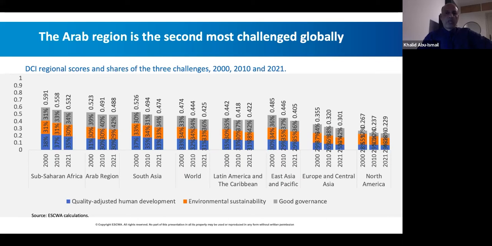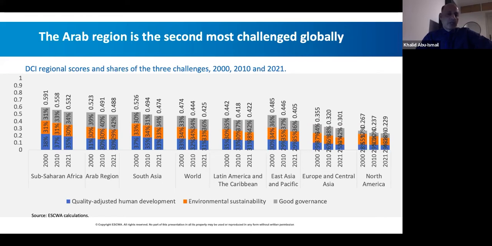So with this brief introduction on the methodology and purpose of the index, let's go over the Arab region and see what are the stylized facts that emerge. Well, the first thing that comes out is the Arab region has a high level of challenge on the DCI, much higher, in fact, than the world average. And there hasn't been much progress, especially since 2010. We also find, I forgot to mention, because we have an arithmetic average, not a geometric average, we're able to break down the DCI into its 3 components. You can see the share of each of these components in the makeup of the DCI.